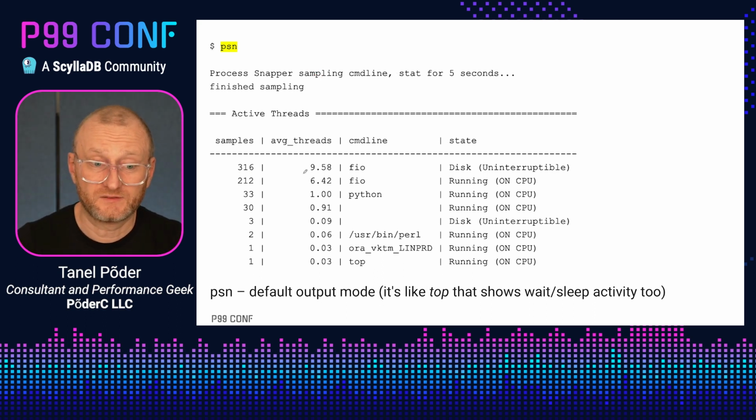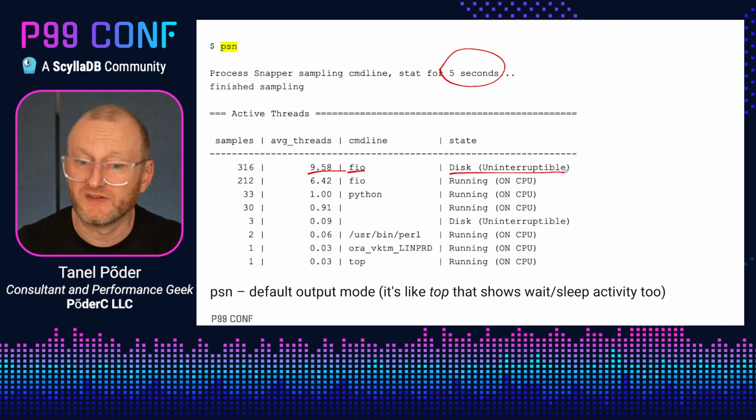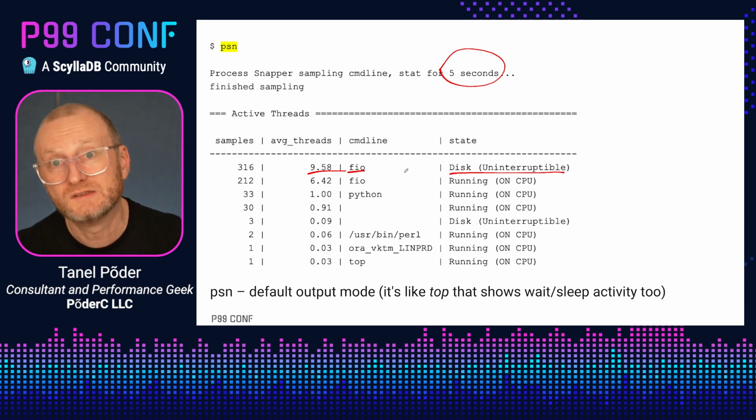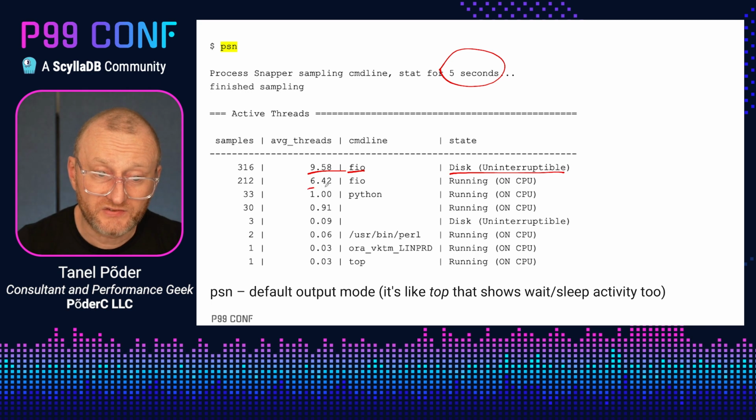And as a result, for example, in the last 5 seconds when we ran this tool, 9 threads were executed by FIO, and they were in the disk state, disk wait, uninterruptible wait state, right? So that's usually disk IO, not always, right? And six more threads were also by FIO, but they happen to be on CPU. So on average, I guess we'll get to 16 threads in total.